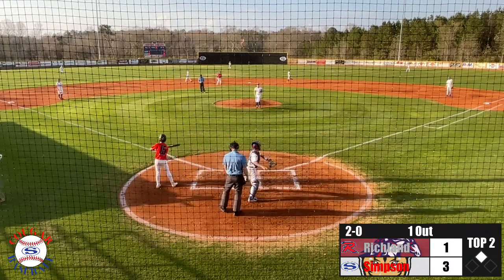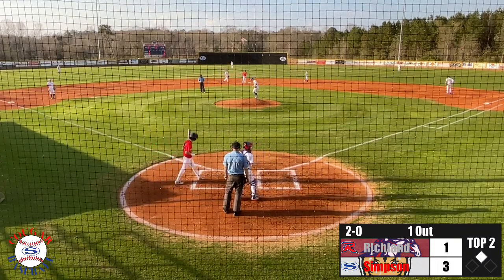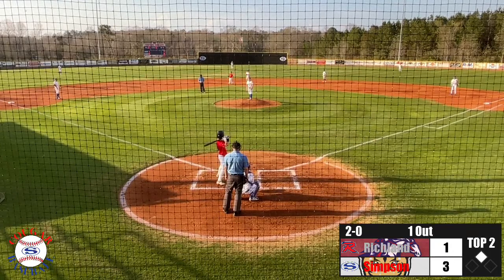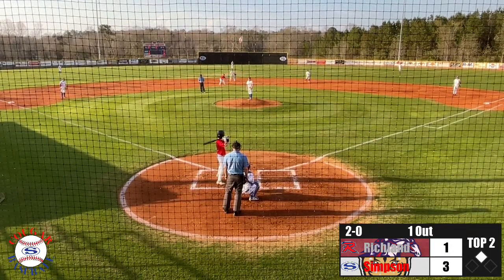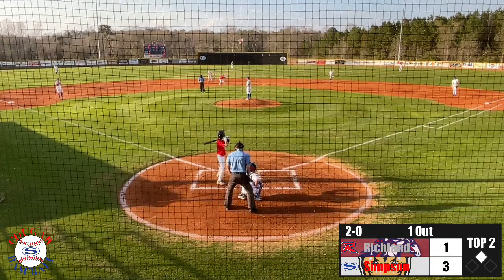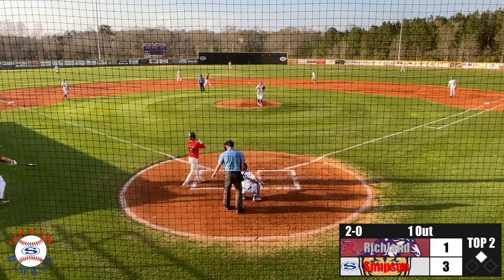And that one makes it 2-0. Here's the pitch. Makes it 3-0.